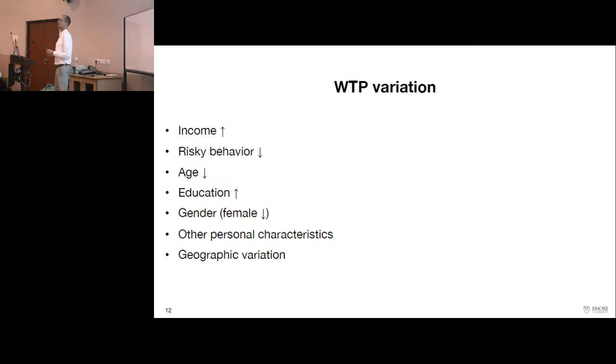So we already know that in general, willingness to pay threshold increases with income, not surprisingly. Bill Gates is willing to pay more than a person from the Bronx. In general, willingness to pay threshold decreases with being prone to risky behaviors, such as smoking, reckless driving, and so on. It decreases with age, increases with education. What do you mean by decreases with age? Older people are less willing to pay. At least that's what the research suggests, that younger people are willing to spend more. I guess older people are like, nah, what the heck?